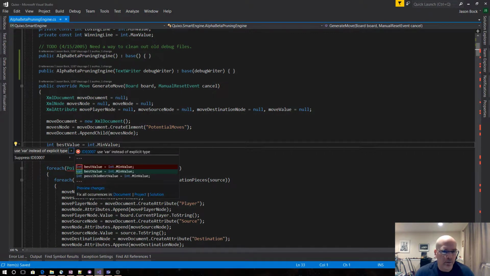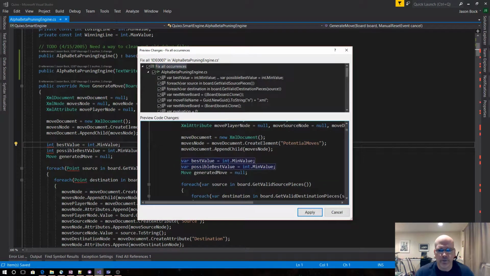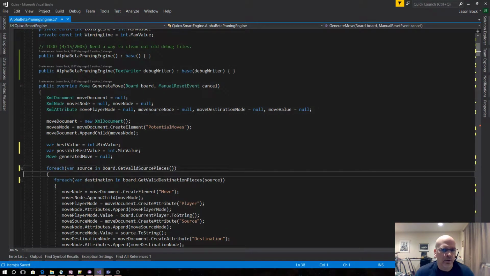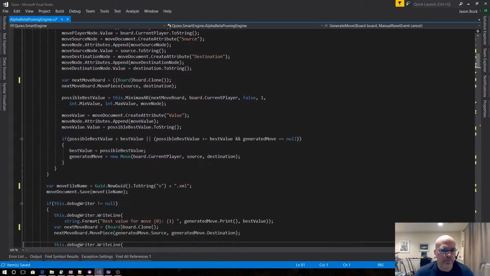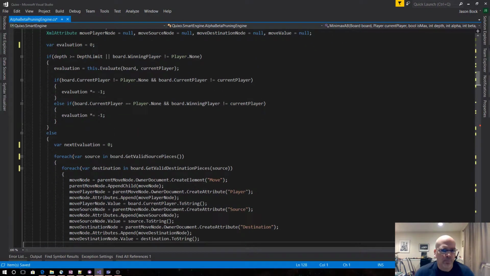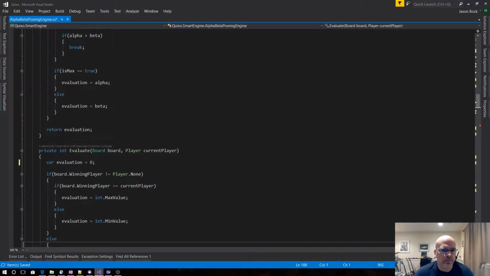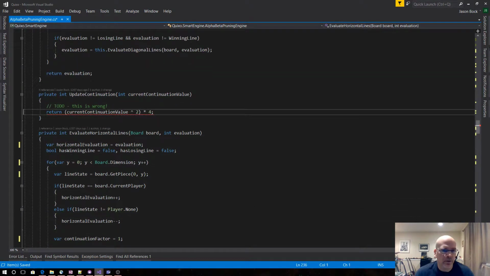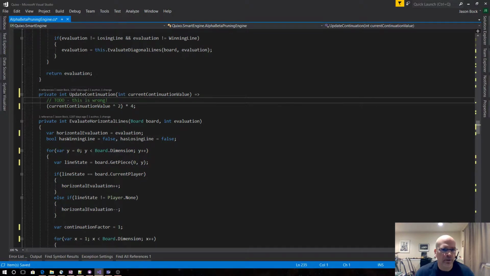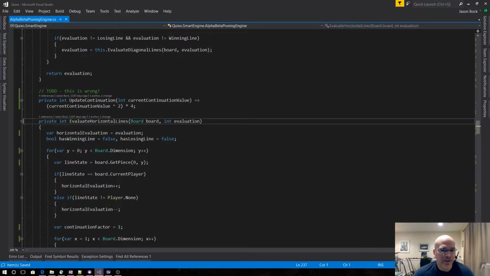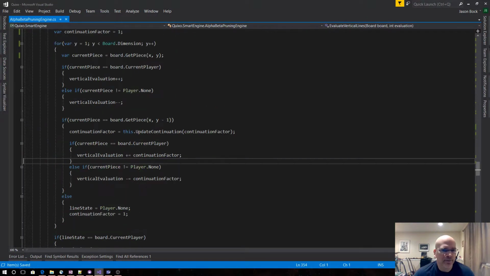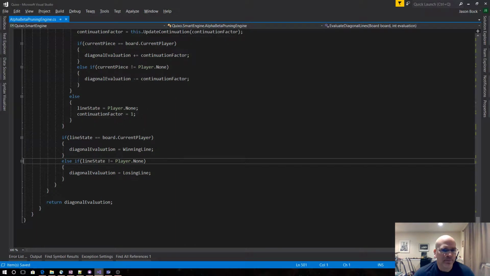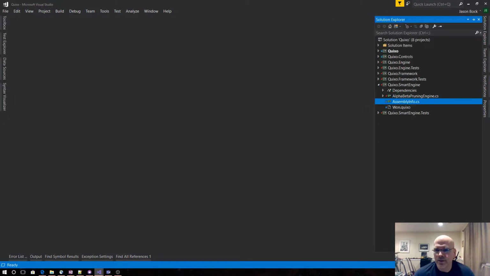Can I? No. Oh, I can. All in document. Thank you. Okay. If isMax is true, this is going to get some cleaning up later, but to-do, this is wrong. Okay. Whatever. Maybe they'll come back to haunt me at some point. Is that like a binary format that I'm using for these? I think so.